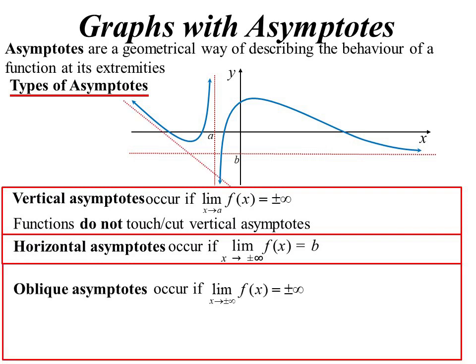And then we have oblique ones, and here's an oblique one here, and that's actually telling me what's happening out at negative infinity for this picture. But that's when it's still going to infinity, but it's not going horizontally, it's going off at an angle. So both of them are going to infinity or minus infinity if you like. So this one, as the x value is going to minus infinity, the y value is going to plus infinity. So that creates an oblique asymptote.